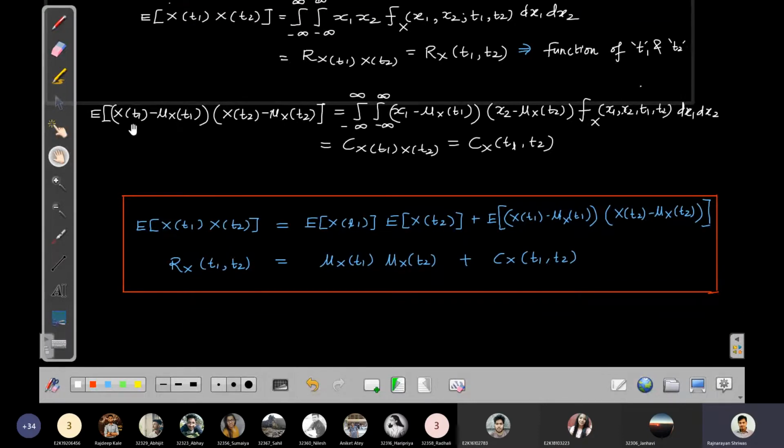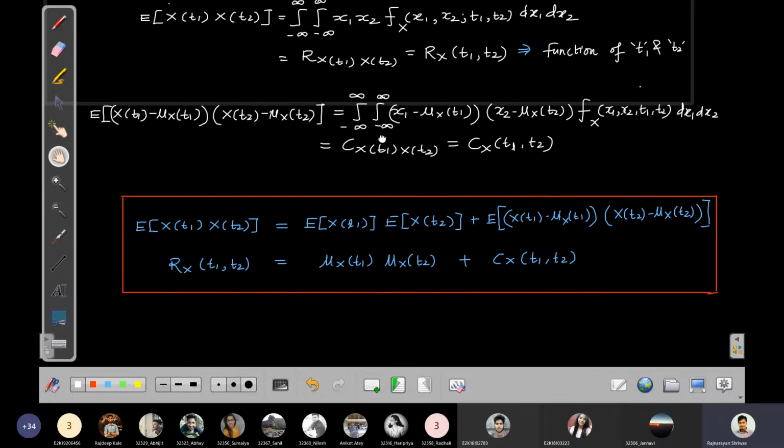Now, variance is defined as the random variable minus the mean, and covariance is the same thing. It's very much similar to that. You have the random variable at t1, subtract the mean at that time t1, and then you have the random variable at time t2, subtract the mean of that random variable at time t2, and multiply them. You take the expectation and call it autocovariance, because again these two random variables are coming from the same random process x of t. So this is again fairly simple.